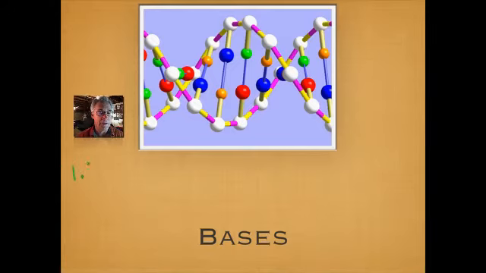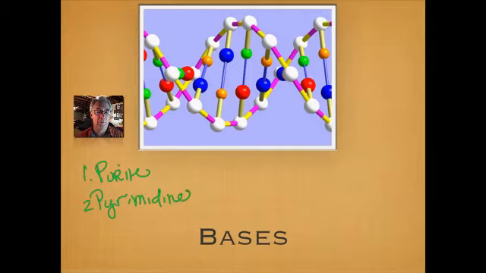Number 1 is a purine. I'm not going to go into detail on their structure this particular time; at a later one I'll be able to do that. The other one is what we call pyrimidine. Purine is one type. Number 2 is pyrimidine. So each one of those 4 is classified as either a purine or a pyrimidine.